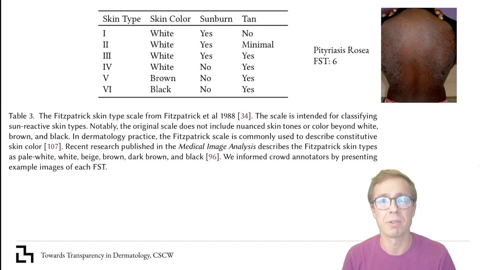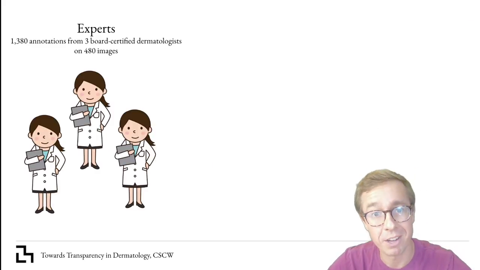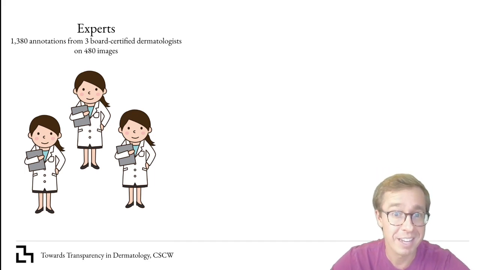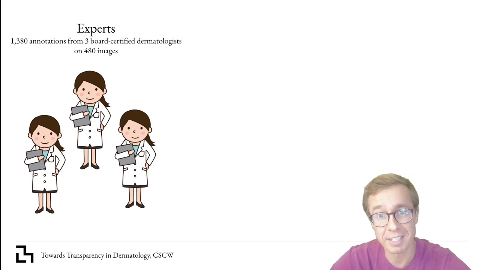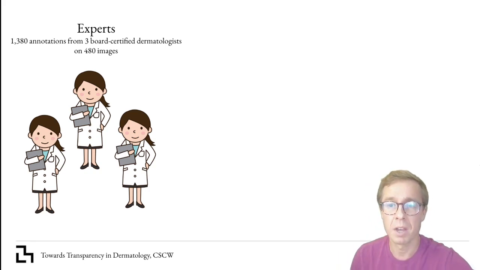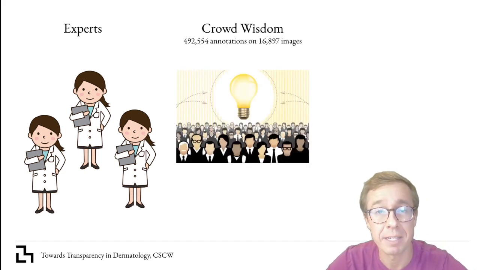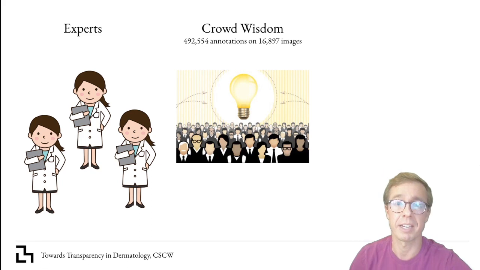How would they compare to an algorithm or expert dermatologists? So we asked 3 board-certified dermatologists to label 320 textbook images of skin disease and 160 images from the Fitzpatrick 17K dataset, which is an open and available dataset for people to do research on. We also asked 2 companies specializing in crowdsourcing annotations.